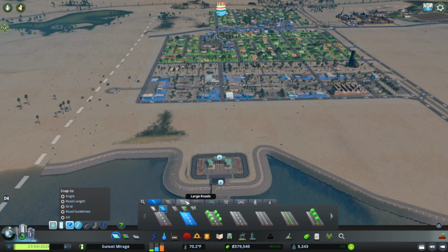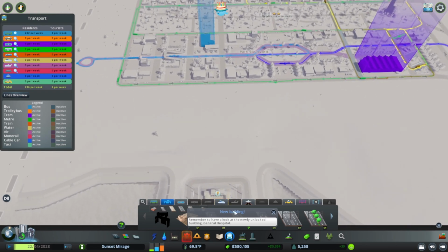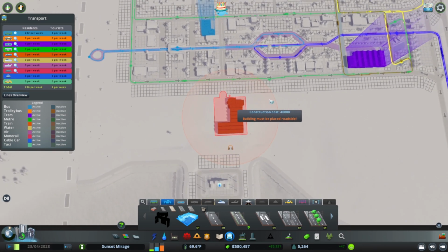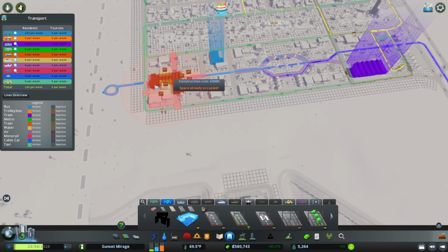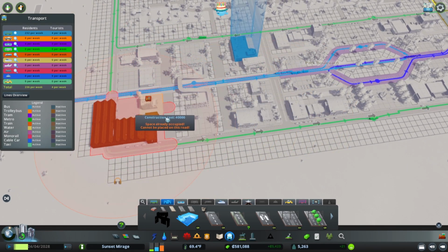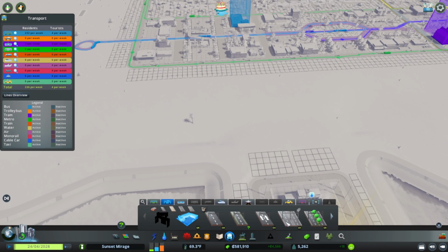Okay, and then I want to go through and get my large roads. Well, actually, before I forget, I do want to throw down my trolleybus depot. Now, where do I want to put it? I don't want to put it right next to that. That's just too much of the same going on. Maybe I can rip out a part of this and put it in here. Why don't I just put the road in first, and then I'll decide.